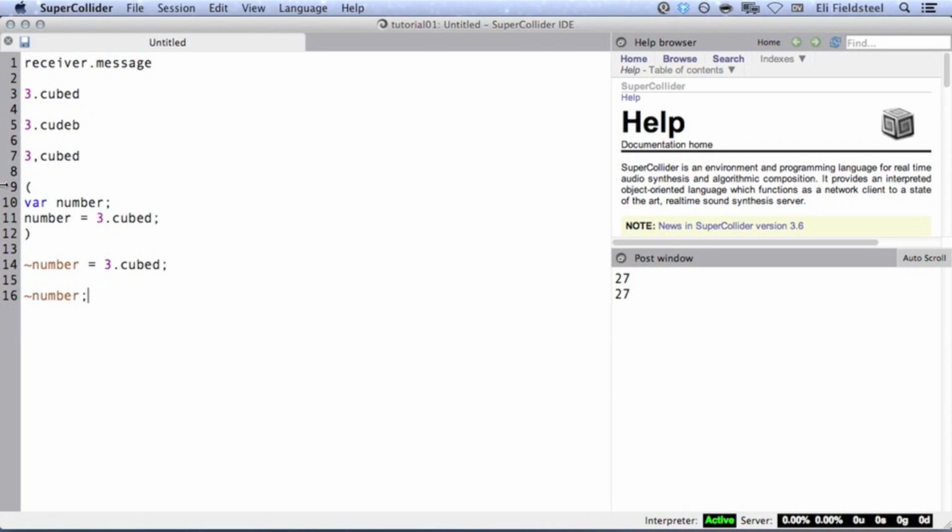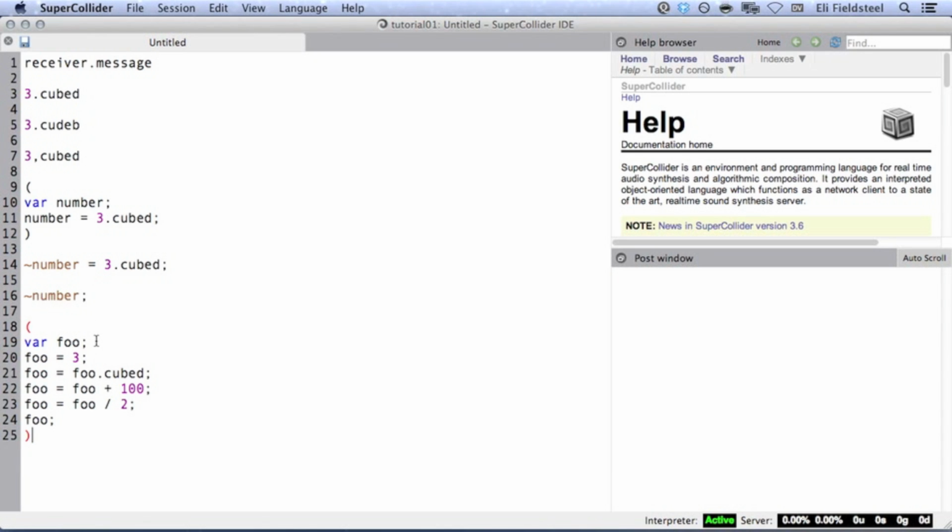When dealing with many statements of code, you might often see a single variable being continually overwritten as a piece of data is continually manipulated, like so. Here, we declare a variable called foo, set it equal to 3, cube it, add 100, and divide by 2. For the last line, we simply output foo's value. In each statement, we set foo equal to the result of the newly manipulated data. We see in the post window that the result is 63.5.